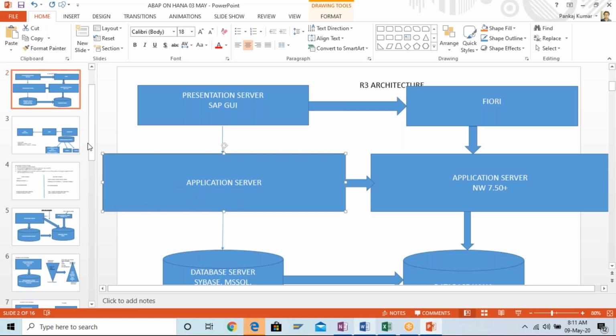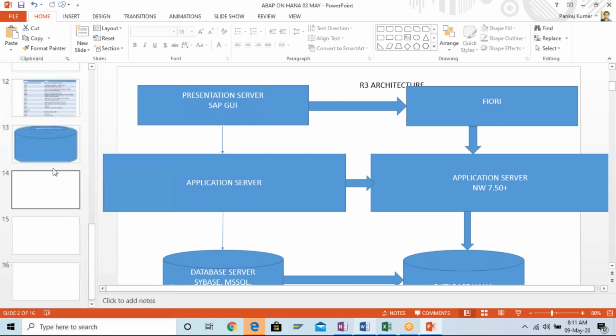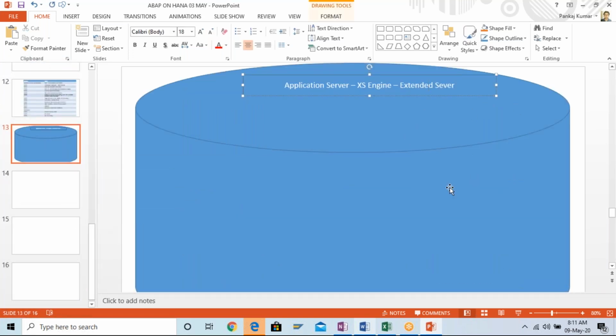This application server in the HANA database has limited functionality, though you can do some basic reporting. The application you develop in this HANA database is called the native HANA application.